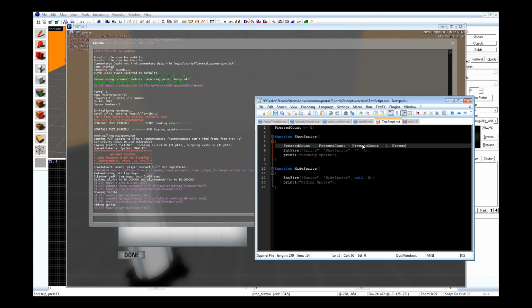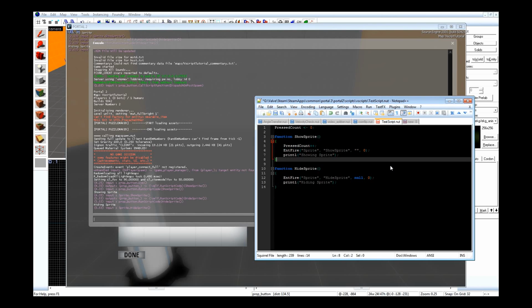You can also do, if you want to use more advanced syntax, plus equals 1. These are kind of equivalent. There's also plus plus at the beginning, and it changes when the incrementation happens.